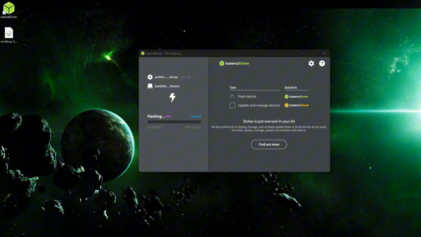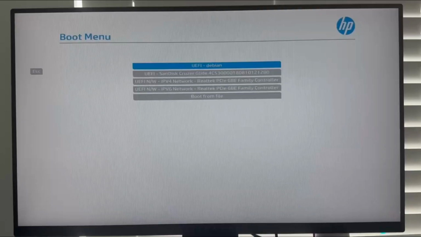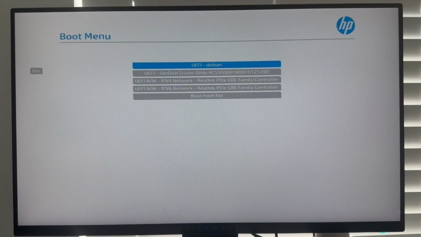After this is complete, if you are on a separate computer, you will want to take the thumb drive out and put it into the device that you wish to install Arch Linux on. When booting up the target device, you'll want to enter the boot menu on the device. The button to get into this menu will vary upon your computer, however typically it will either be F12, F11, F8, or the escape key. Once we're in the boot menu, we will want to select our USB drive that we previously flashed Arch onto.